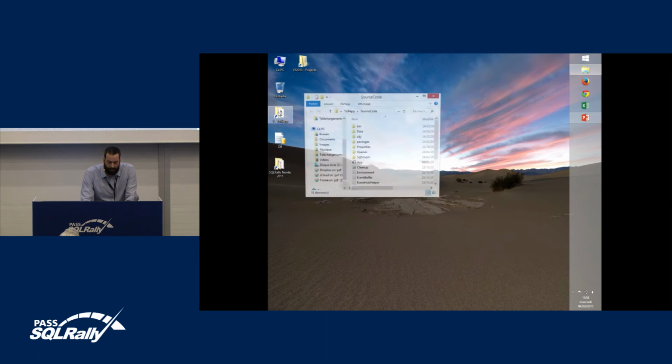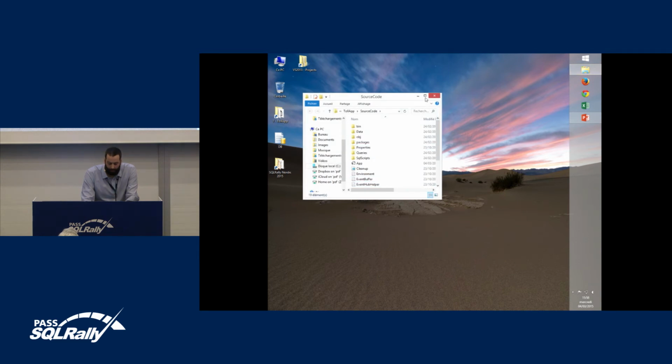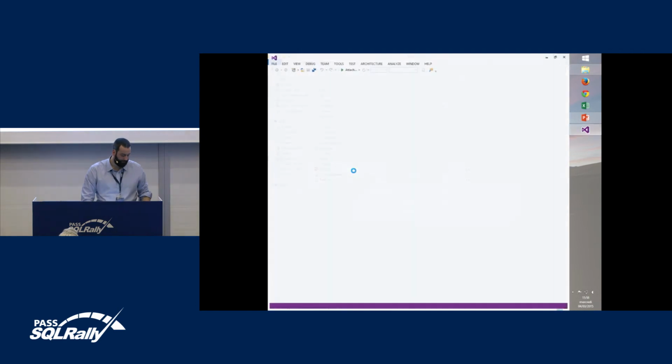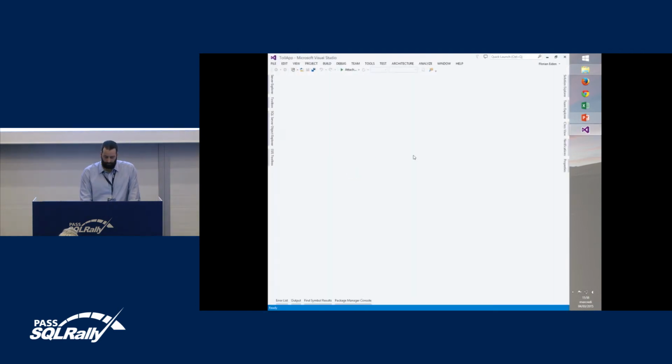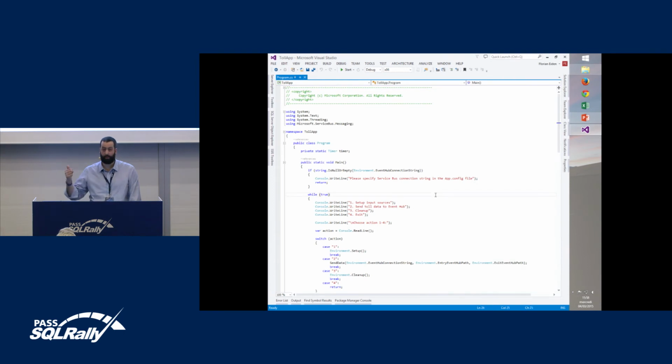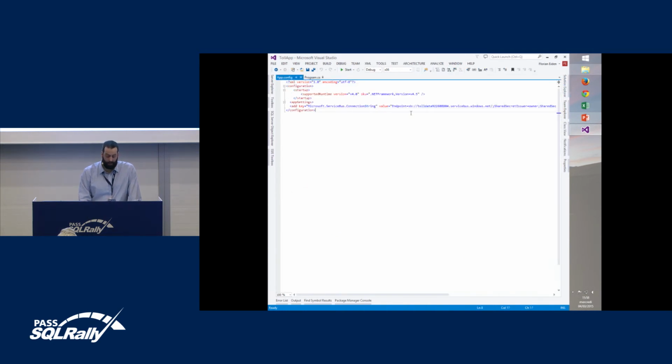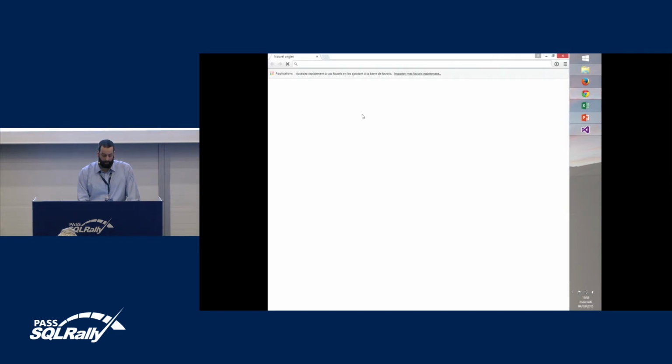First, I have to go see my application that will generate my events. This is the exact same application that is provided by Microsoft, so you can download it. The first thing it says is go and specify a service bus connection in the app config. I'm going to the app config and see that it's waiting for something. So I'll just go to Azure.